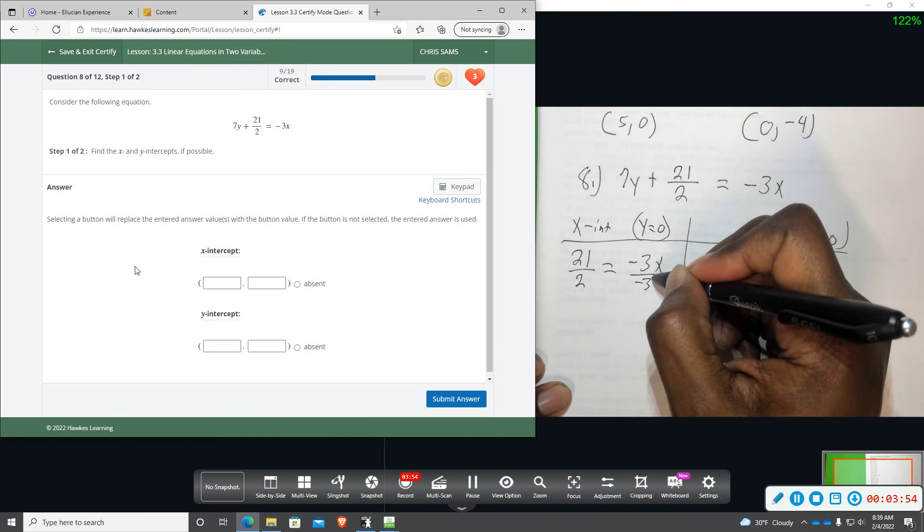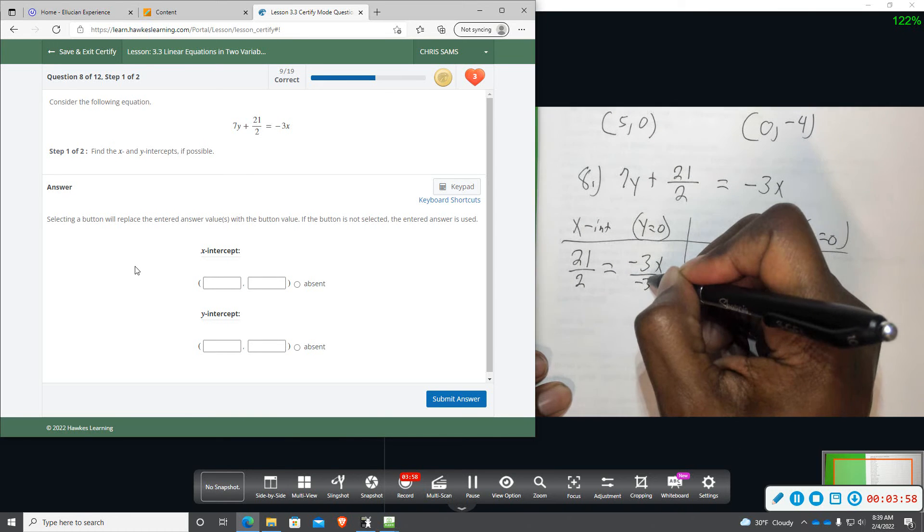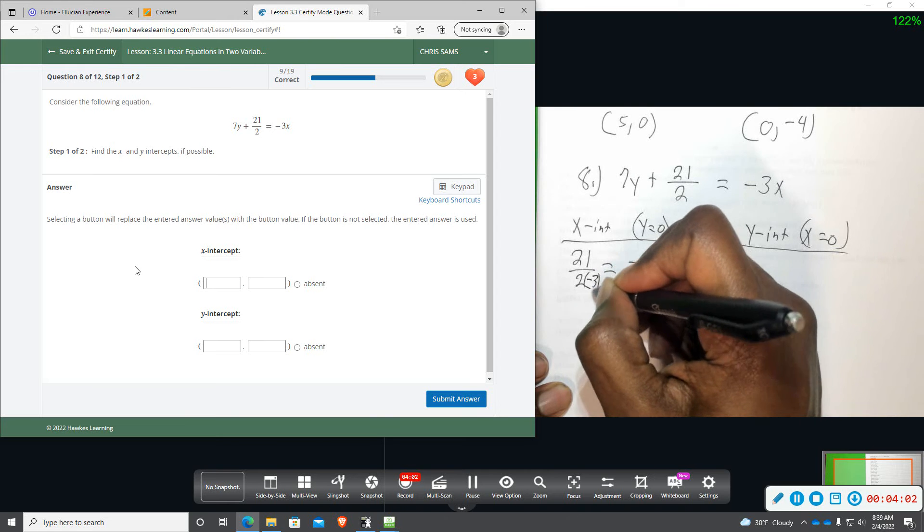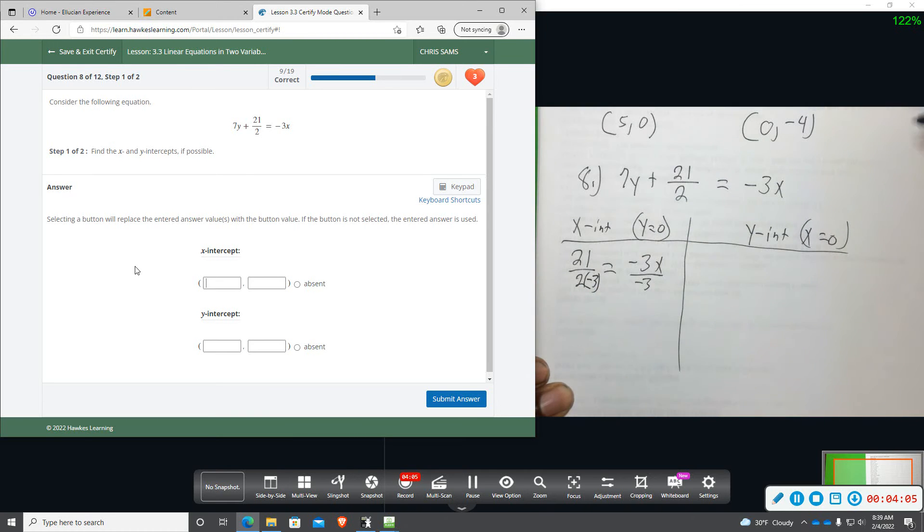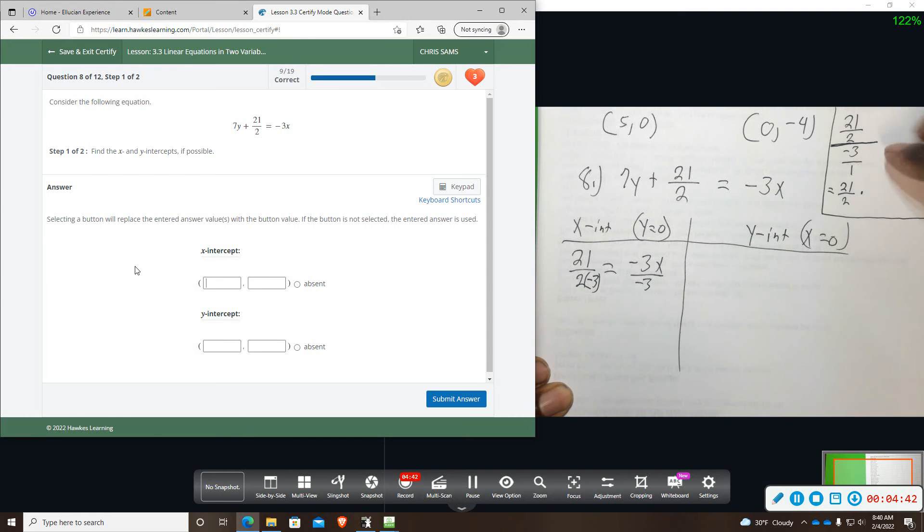There's a couple things you can do, but I'm going to get to the simple part. When you divide, it's coming along the bottom and just reacting with this 2 that's already there. So you're going to multiply that. What's actually happening, I'm going to try to do some scratch work in this space over here. You have 21 over 2, you're going to divide this by negative 3, which this looks weird, you have a fraction on top of a fraction, this is your division bar here. You would put this over 1, and we would do this process called keep change flip, where we would keep the top fraction, change division to multiplication, and then we would flip the bottom fraction. So it was 3, but I just put 3 over 1, same thing, and you would flip that, so you'd have 1 over negative 3.